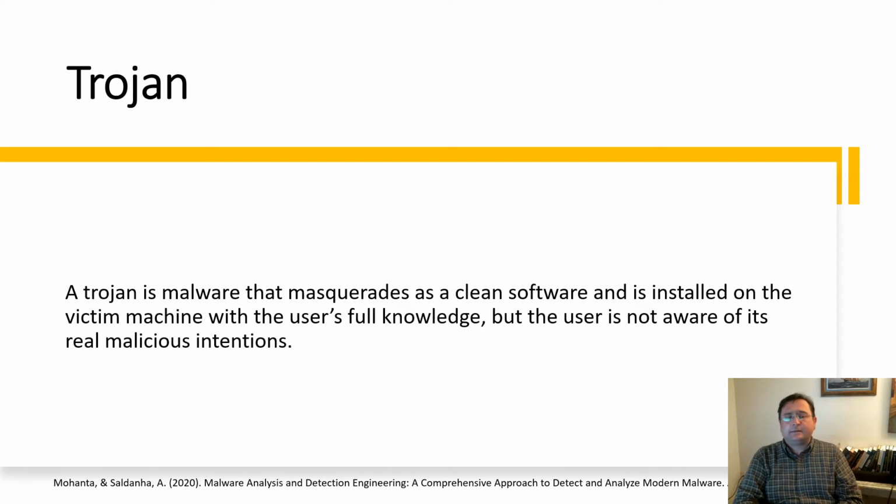And Trojan is a malware that masquerades as a clean software. It's installed on the victim machine with the user's full knowledge, but the user is not aware of its real malicious intentions. So you're downloading a program and it's supposed to be helpful for your computer or for your other needs, but it turns out that the Trojan is installed in your computer and it uses these backdoors to communicate with the attacker, and the attacker can have full knowledge of your system and can manipulate your system. And this can be very effective if the attacker uses Trojans.